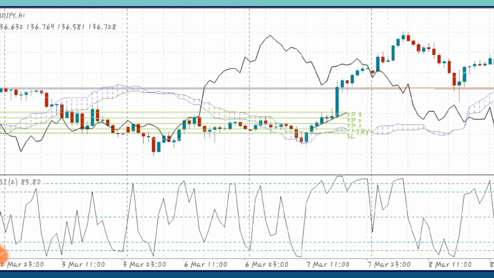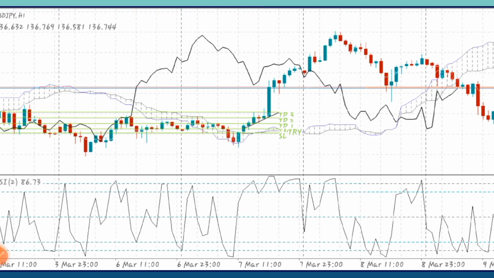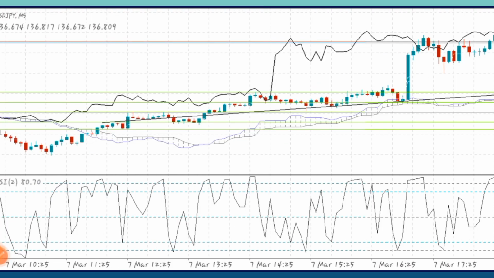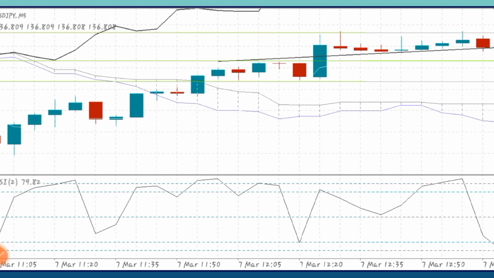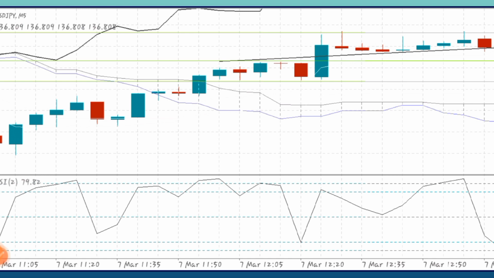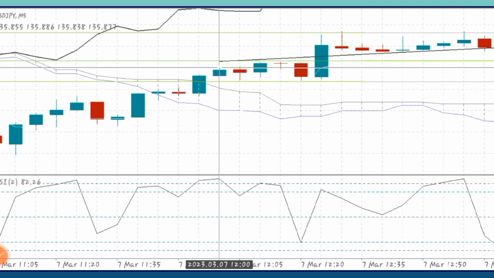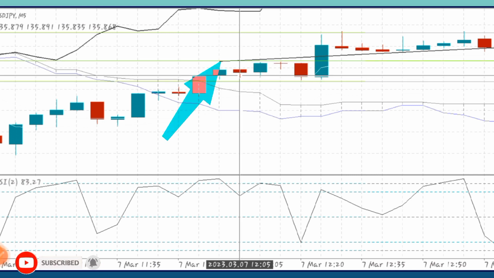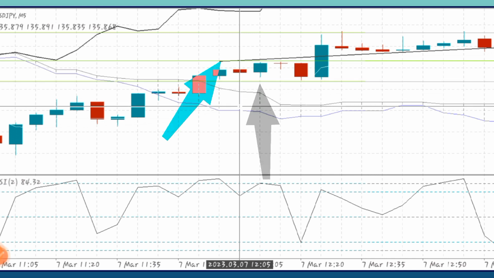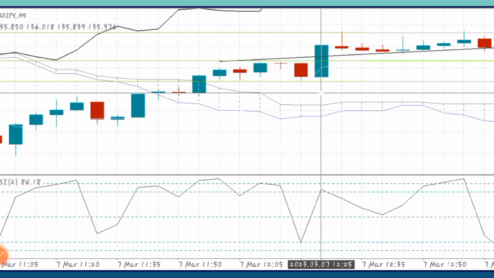The entry I made 2 days ago, here it is. Of course you can see, it almost hit my stop loss. Let me zoom it so that you will see what happened. Okay, you can see this is a particular spot. This is the spot where I made my entry, and this is my stop loss. This green line down, you can see that when it moves down on this bearish candle, it almost hit my stop loss.